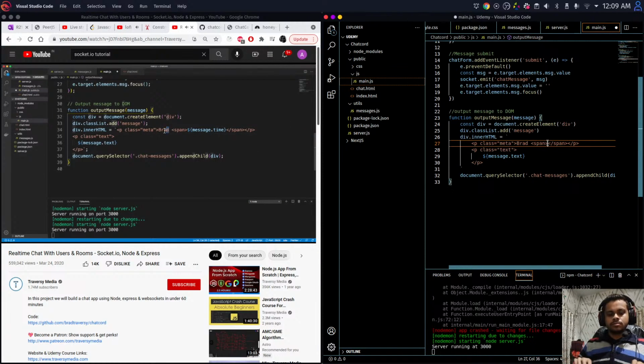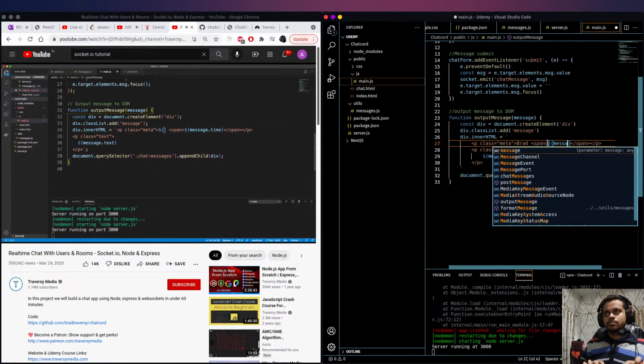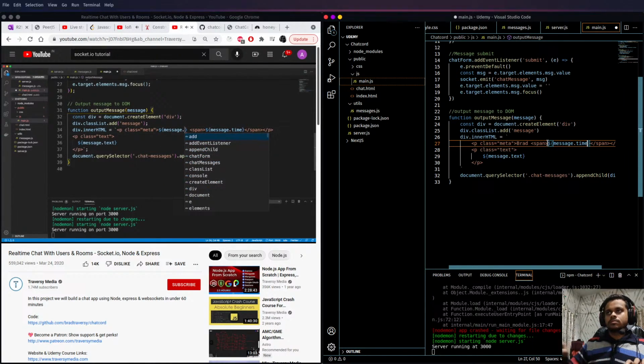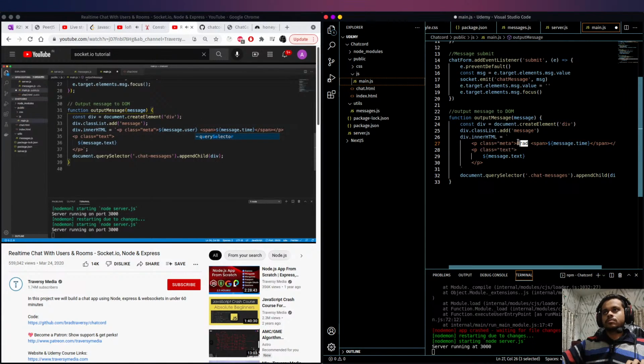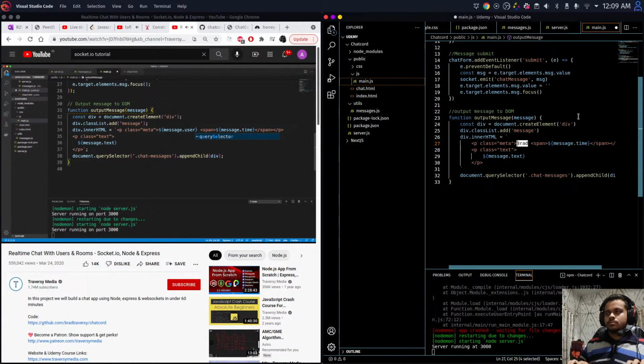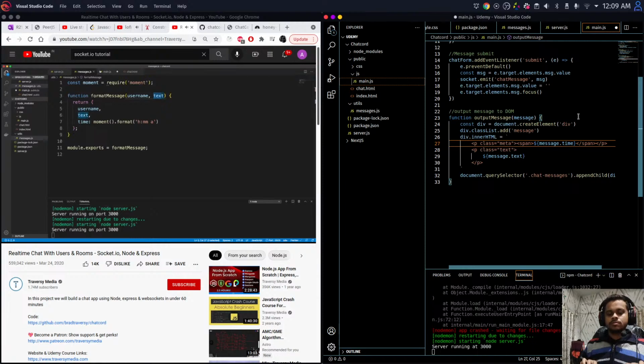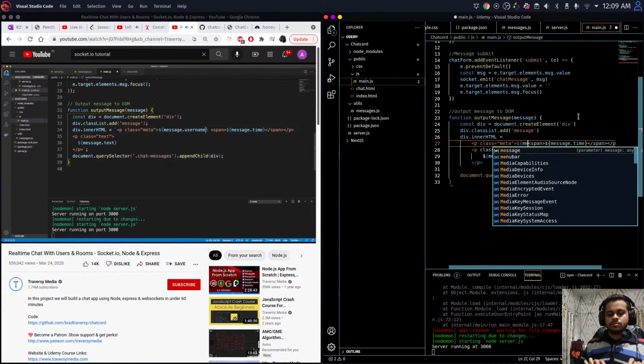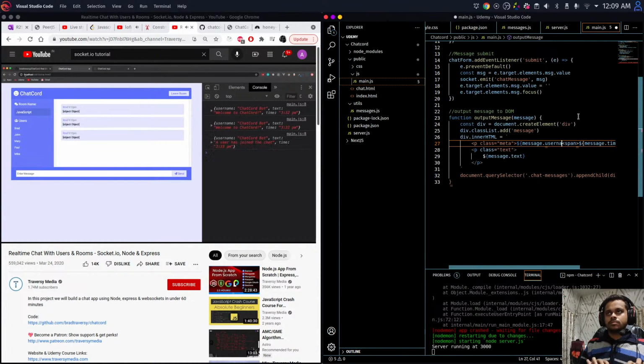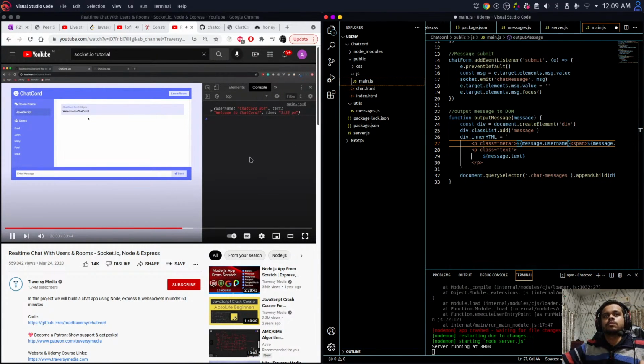And we'll set the user to message dot username. All right, so let's save that and go back and reload. And there we go. So chat cord bot 3:33 p.m., which is the correct time, and the message text.